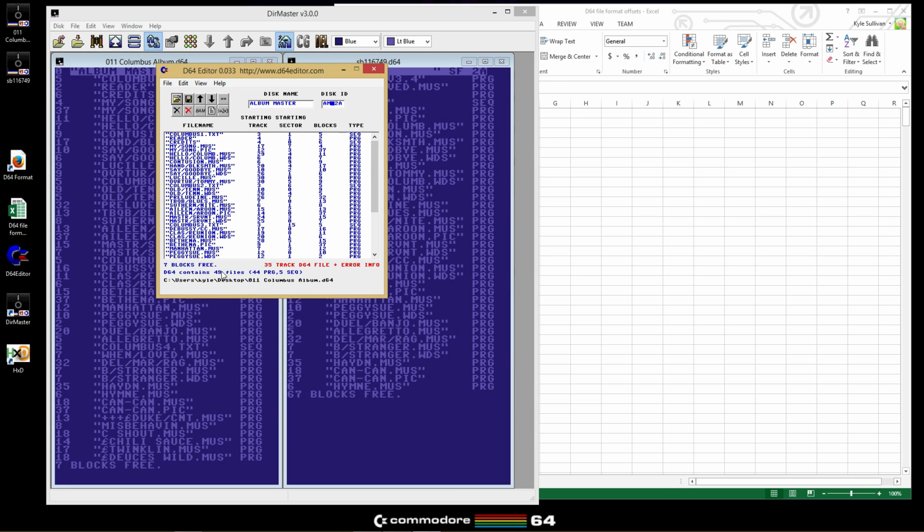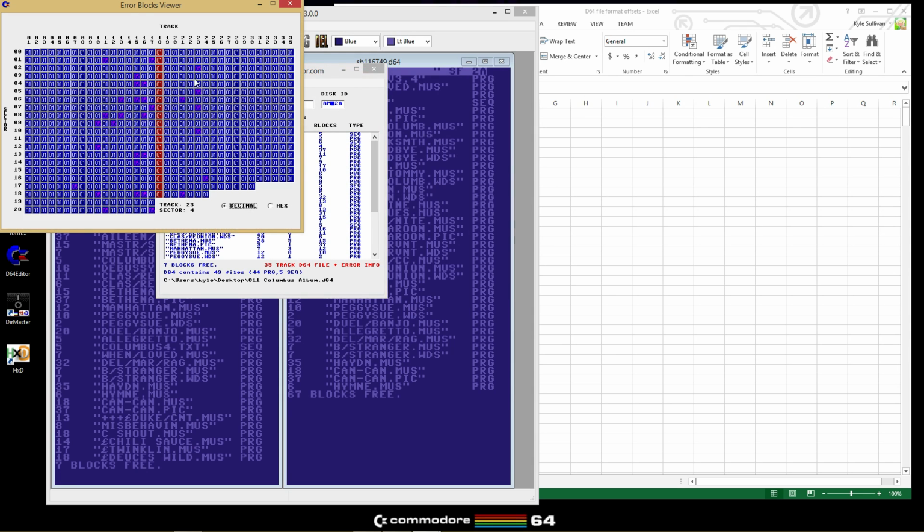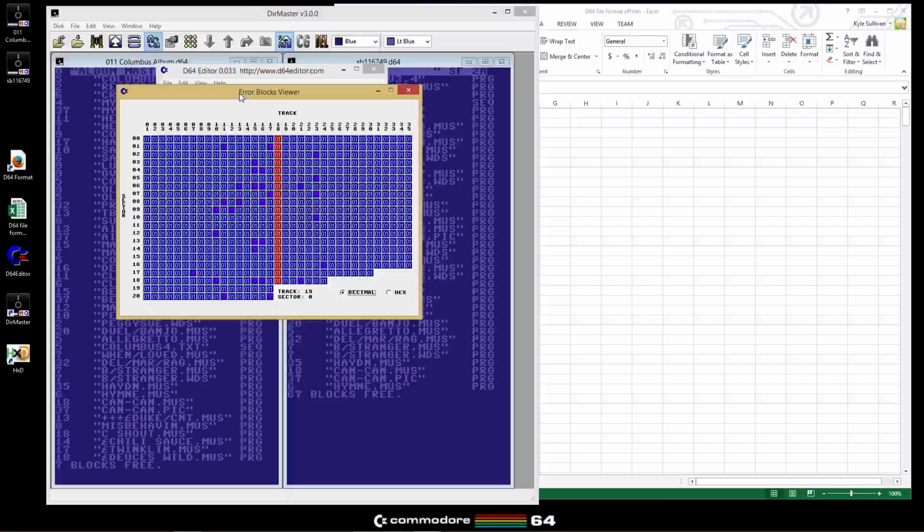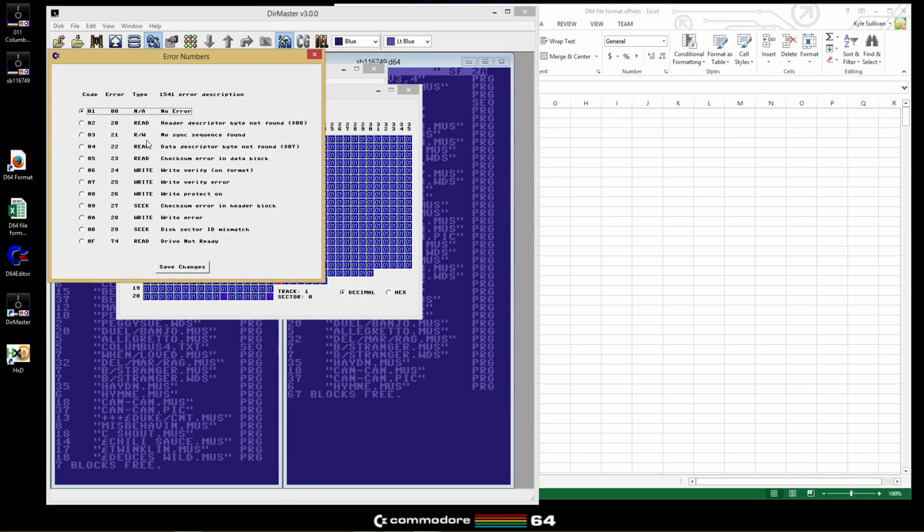So the first thing you have to do, because you can't tell just from looking at the directory entries, is find where the corruption on the disk is. You can go to the View menu and choose View Error Blocks, and that will identify where the errors are. Every block will have a number in it, and 01 is the choice of the gentleman who built D64 Editor to indicate no error. In fact, if you click on a sector, I just clicked on track 1 sector 0, you can see what the various errors are.